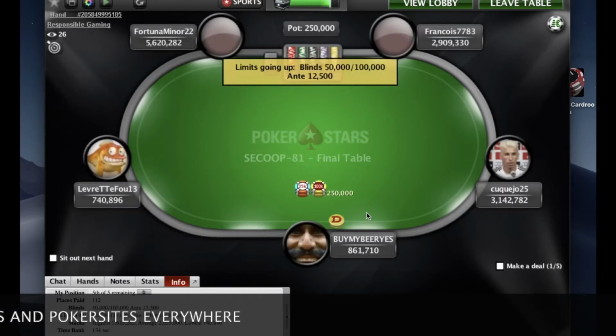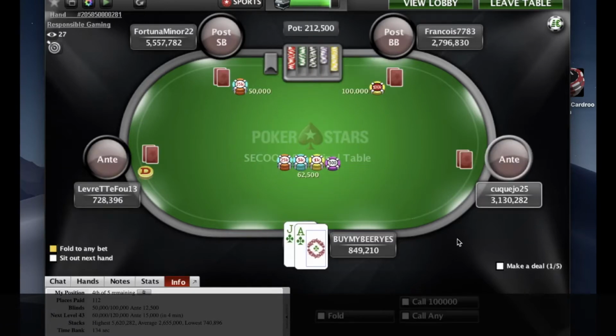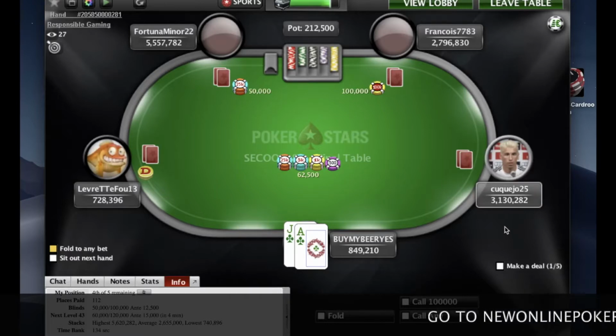Just seemed like a pretty straightforward player that, you know, he's going to have a lot of hands where we're flipping, but I just hated to call off with the other stack lower than us as well.